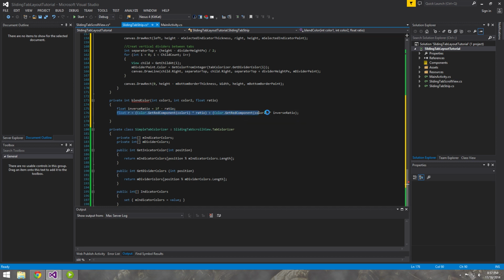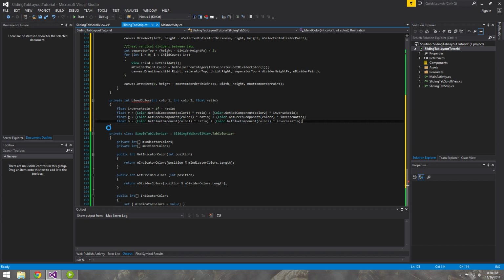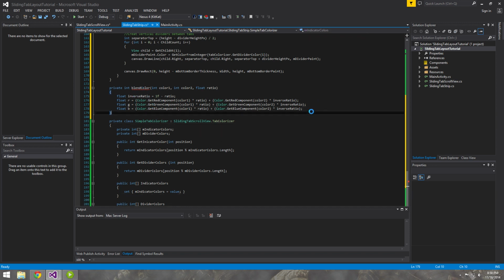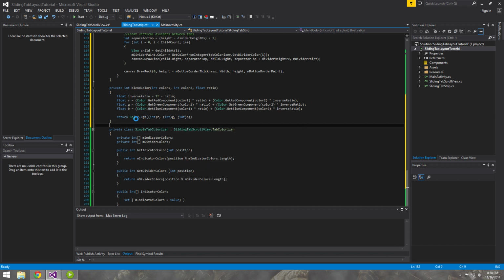Okay, so we want to do the same thing for the blue and the green component, okay? So here's our green, here's our blue, and I just copied and pasted it real quick because it's pretty much the same thing, just using a different method. Change that to blue, and then we'll copy and paste that back over there. Okay, so there we go. And the next thing we want to do with this is return the color RGB. We want to cast each one to an integer, red, green and blue. And we can pass in the color, we can return an integer, okay? So that will compile, thanks to polymorphism. And all is good there.